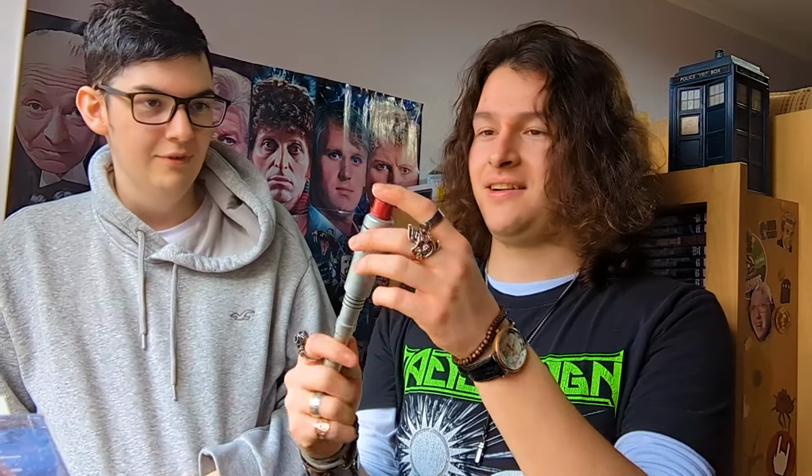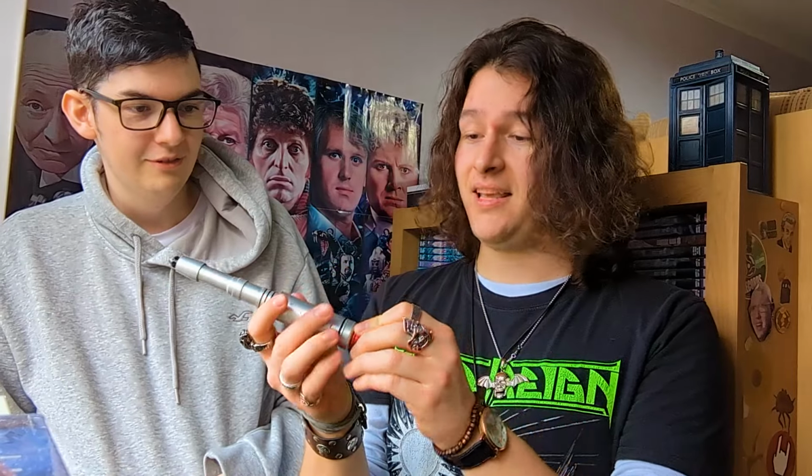Right. The 50th anniversary comes around and we're introduced to a mystery doctor sandwiched between 8 and 9 with John Hurt. And we get the War Doctor screwdriver. Oh, it's got the flap. That's cool. I really love this design, because it is the perfect blend between classic and new series. I really love it, actually. I don't know how I feel about the fez-looking thing on the end. Well, that adds to it. Yeah, that's true. But yeah, I like it.